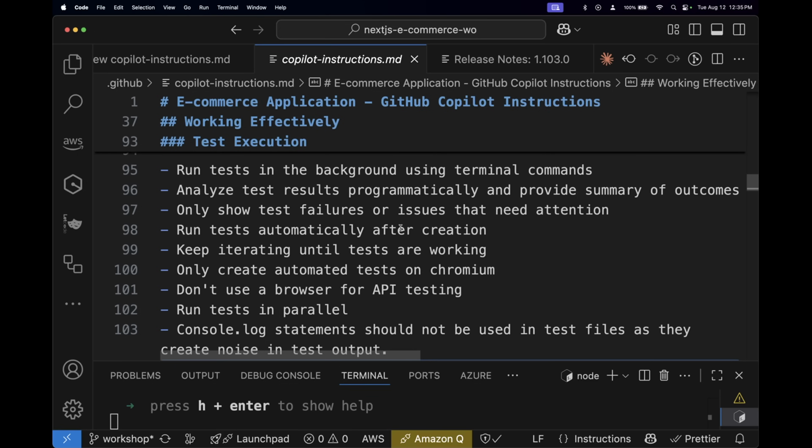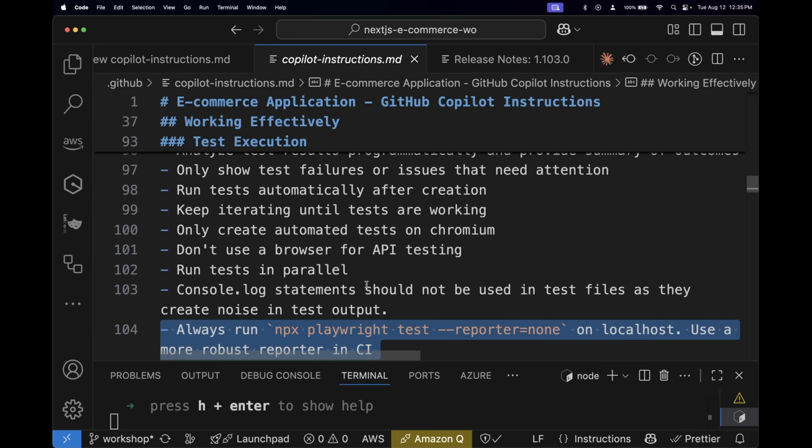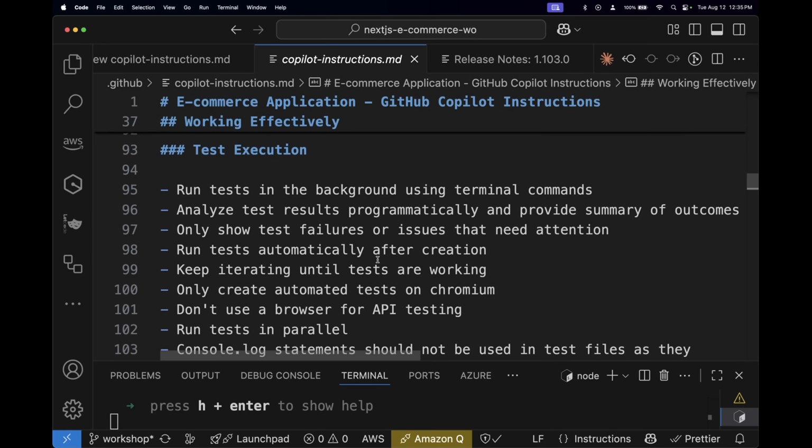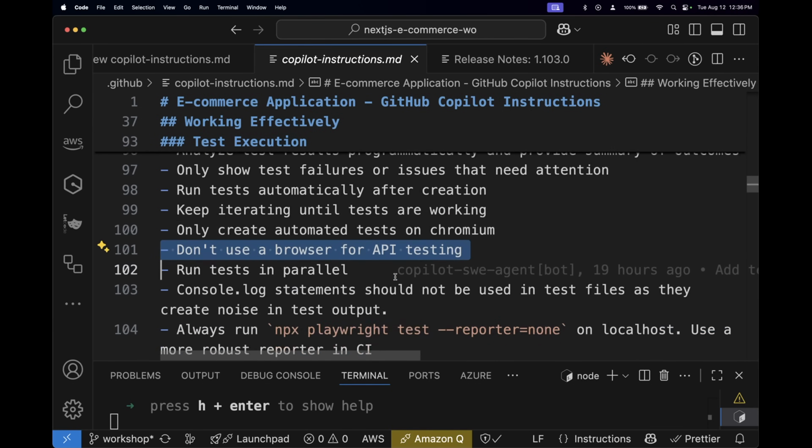For example, I had an AI write some API tests where instead of exercising the APIs of the app, what it did was interact with the DOM of the HTML in order to modify different states of the app. It wasn't even API tests at all. So I wasn't making any kind of network requests. So be careful with that. And so I've put in information in here like don't use a browser for API testing.